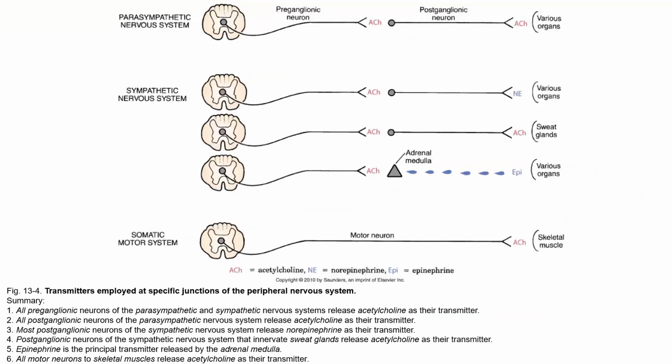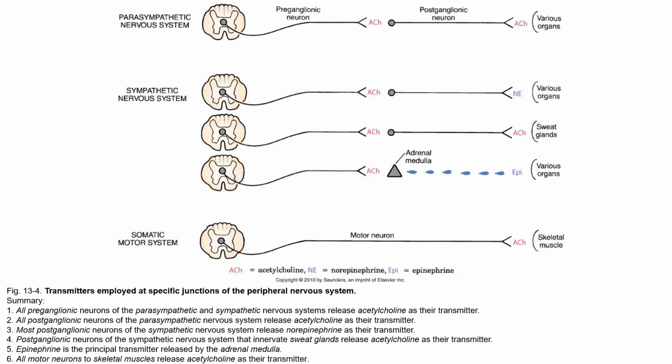The next slide provides more detailed information about the difference between parasympathetic and sympathetic. Under the parasympathetic, only acetylcholine controls the presynaptic neuron, the ganglion, and postganglion. Between the preganglionic neuron and postganglionic neuron there is a cleft controlled by acetylcholine. Same thing for the postganglionic neuron and the target organ, also acetylcholine. So the parasympathetic is completely controlled by the acetylcholine neurotransmitter.